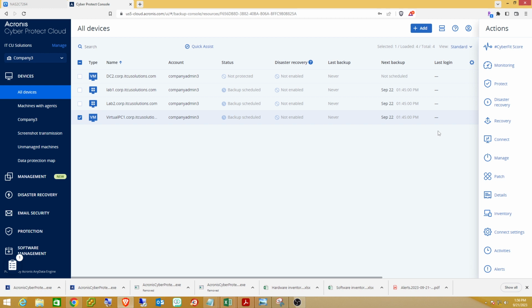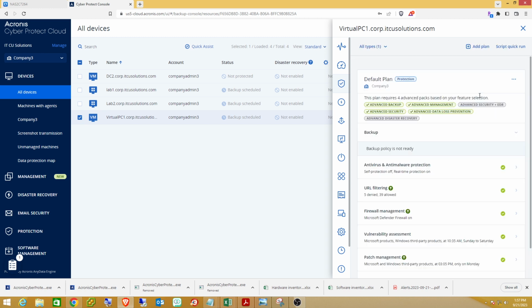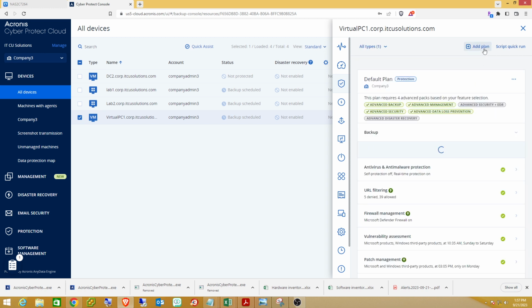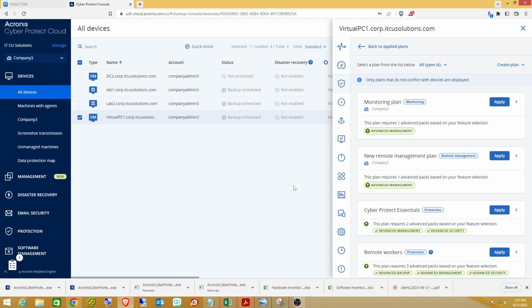Because I need to add, so if these are in a group, I'm going to have to do this one at a time. And since I'm using the virtual PC, I need to assign the additional plans I want, or at least one more to it for now. So we're going to add the monitor.